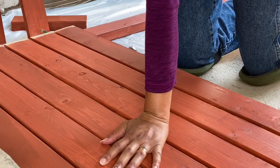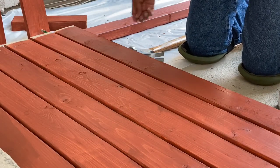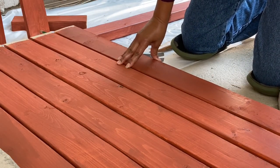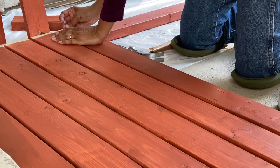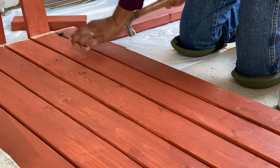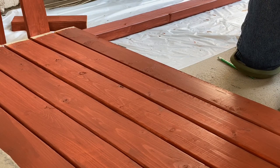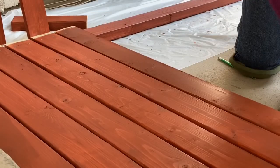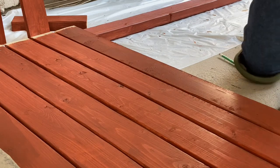Good morning, guys. I am continuing with building the privacy screen. I am in no way a professional doing this. I am using pencils as my spacers. I used stain that I already had left over, nails that I already had, and a whole lot of sweat equity — because I learned a long time ago that when you need something done, something is better than nothing. So I need a privacy screen, so I am making my own. I can do this — trust me, anybody can do this.